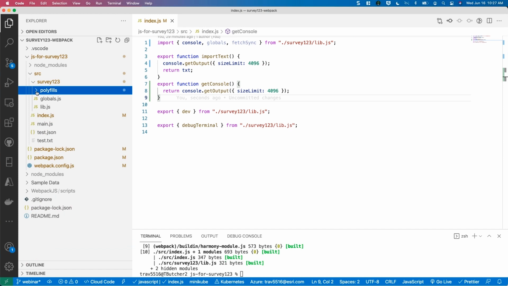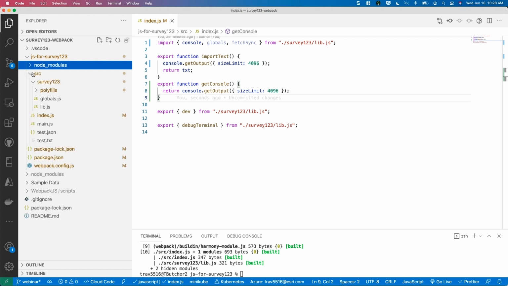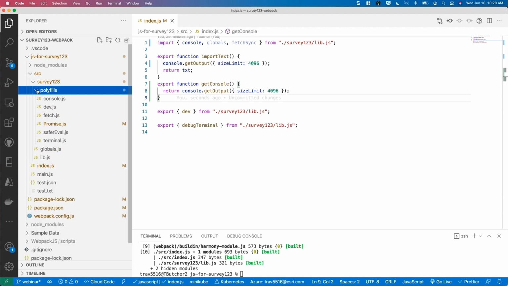In this case, we have our Visual Studio Code, and as I said, I've already installed this and downloaded it from the GitHub, and I've already installed my node modules. These node modules allow me to bring in additional functionality that goes far above and beyond what the standard JavaScript library that ships with Survey123 will include. It'll allow me to build out these more complicated functions, and more importantly, bundle it up into some other locations.